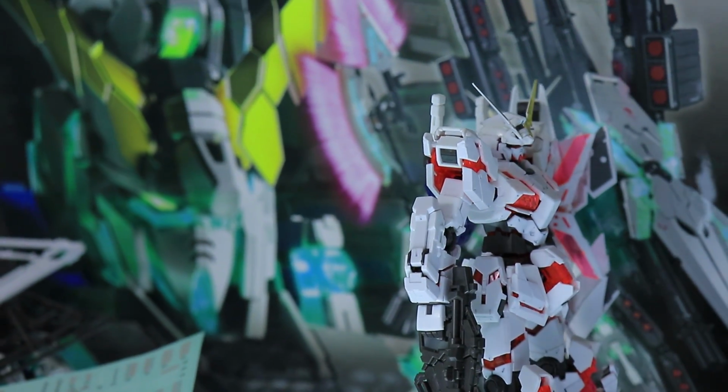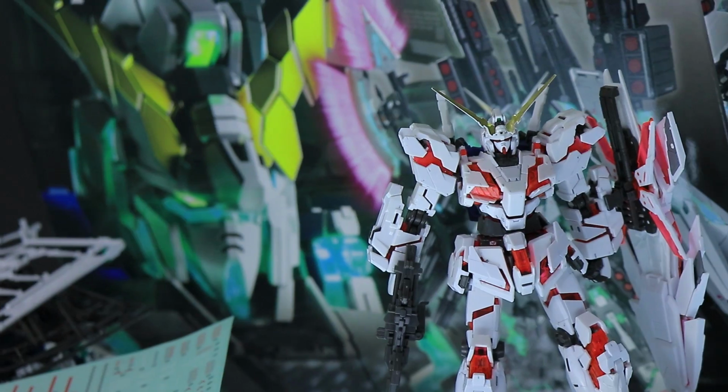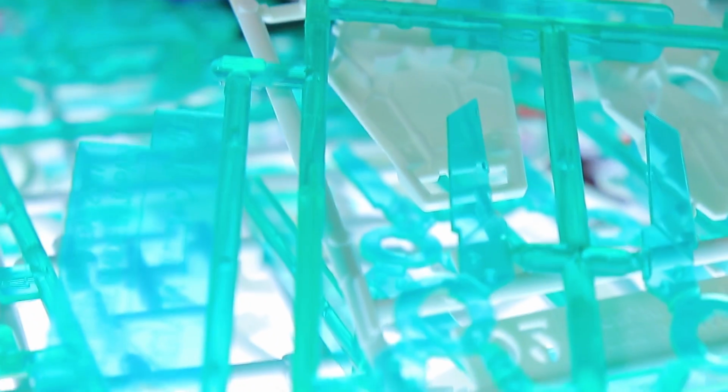So that is it for the quick unboxing. With something like this, it's exactly the same as what we've seen before, so you have a general idea of what it'll be like. It's just the Full Armor parts that are new. So whether you want to get the standard version, the Bandai one, the Banshee, or this, really just comes down to personal preferences, which one you like the look of more and what you want to get with it. I can only imagine this is going to be an absolutely epic kit.